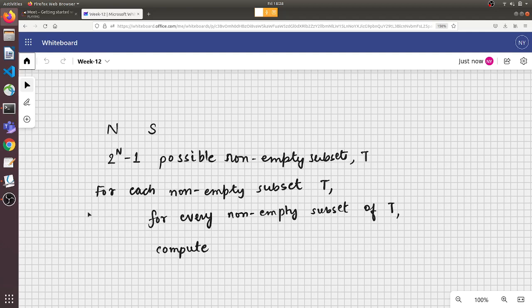Let us call this non-empty subset, in the question they've called it x1, x2, dot dot, xk. Let's say one subset is this. Then we compute the sum of all of these numbers, which is ax1 plus ax2 plus dot dot axk. And if this is equal to s, then we increment our count. So we compute this value, and if this value is equal to s, then we increment our answer.